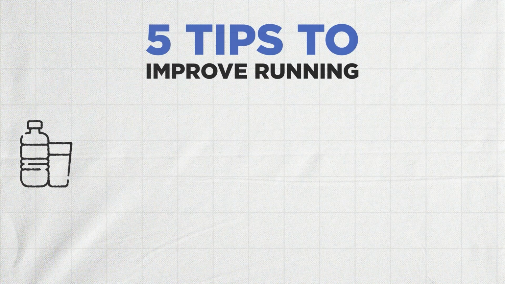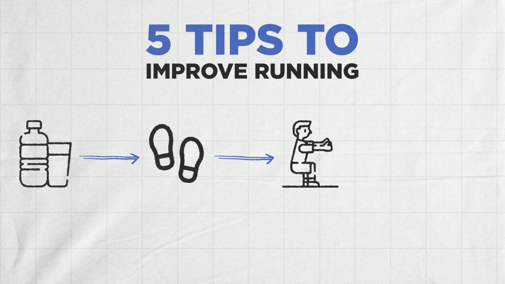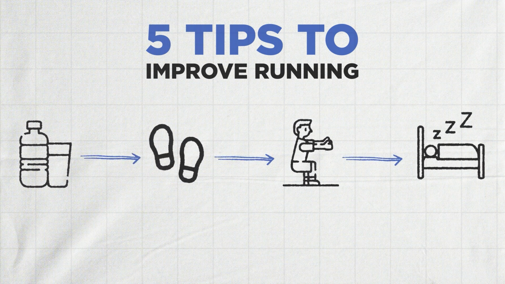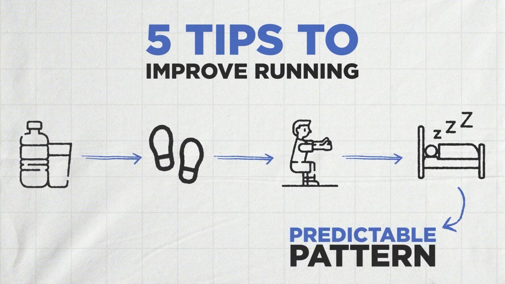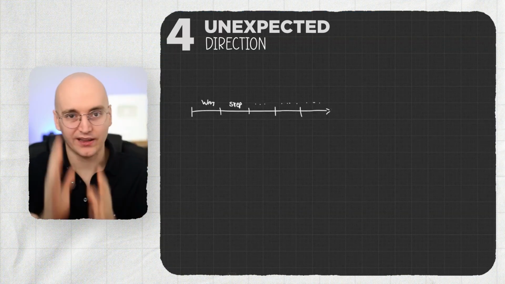The first one is like, okay, you gotta drink water. Then the next one is put in your 5,000 steps. Then the next one is whatever. What's happening here is that you're starting to take a predictable pattern. And when things are predictable and viewers can kind of sense where things are going, then they start to lose interest because there's nothing mentally challenging or mentally exciting for them to discover.